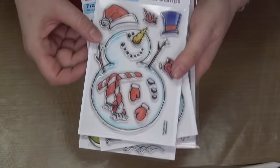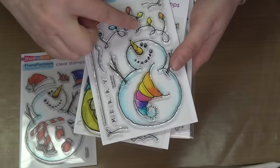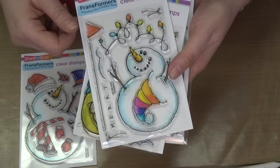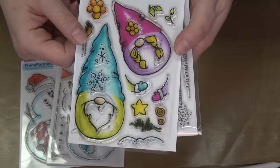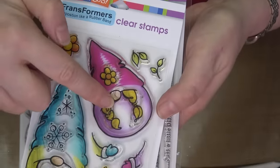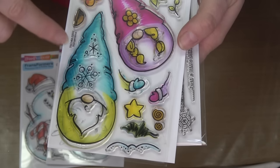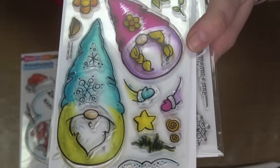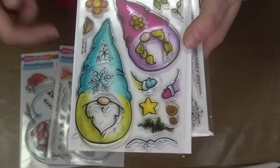Okay, so I think I'm going to start with the Christmas holiday. All right, so there's three different stamp sets. There's the snowman. There's the snowman. And you said, wait a minute, you just showed me I only needed one snowman. I know. There's the gnomes, aren't they cute? And you've got braids. Now the braids can be used with the bigger gnome, the beard can be used with the smaller gnome, and then you've got different little elements that you can then make them either holiday or spring, summer, fall, whatever you want to be.